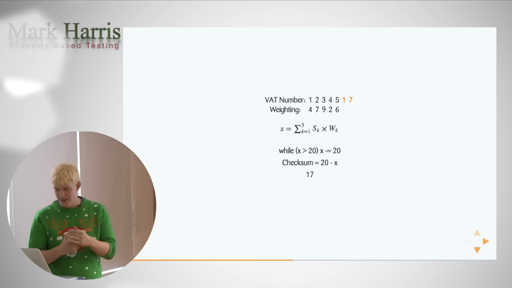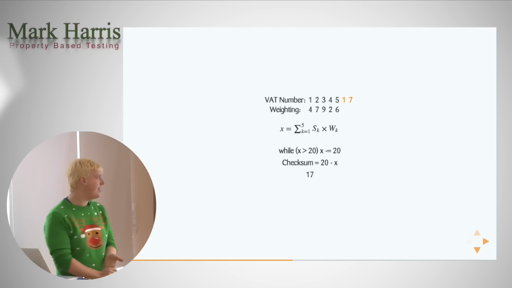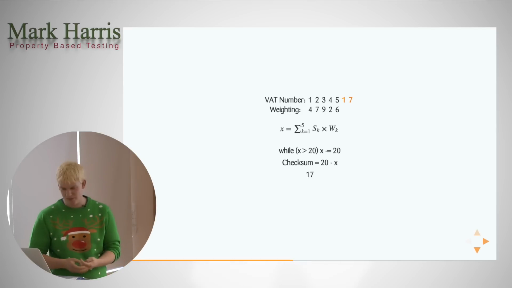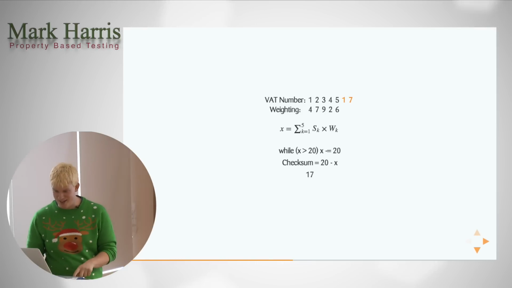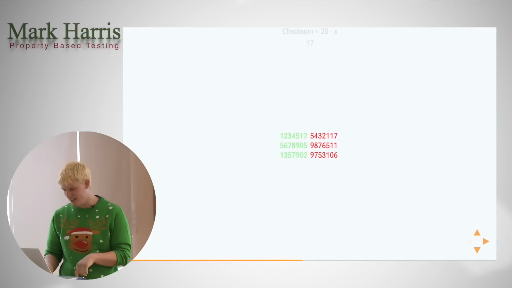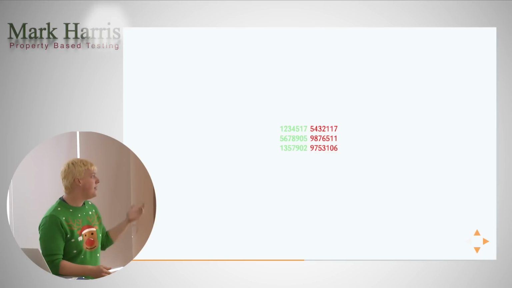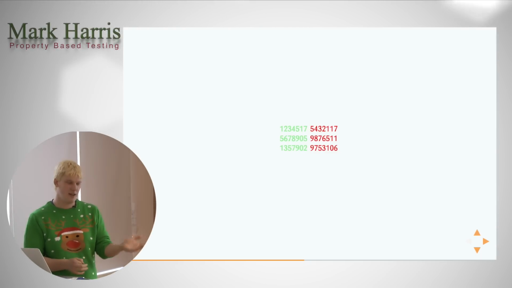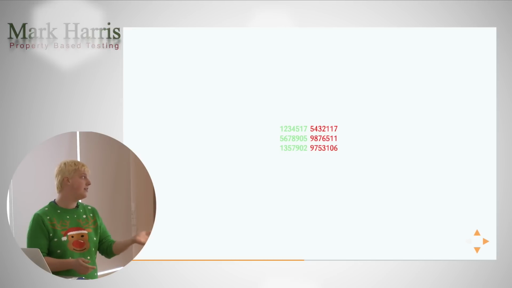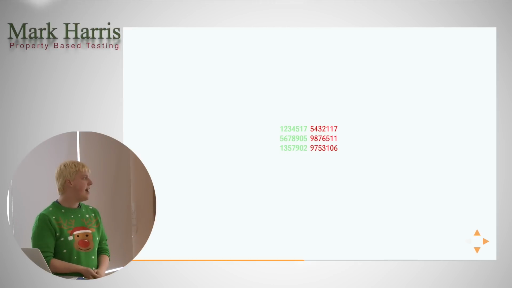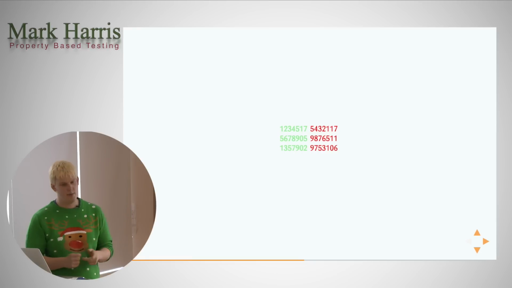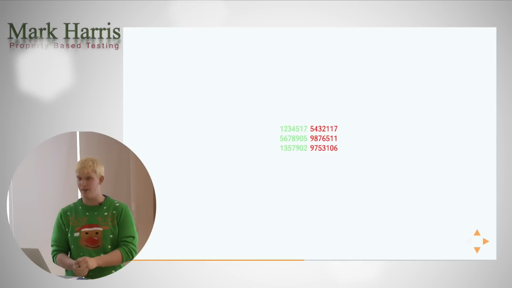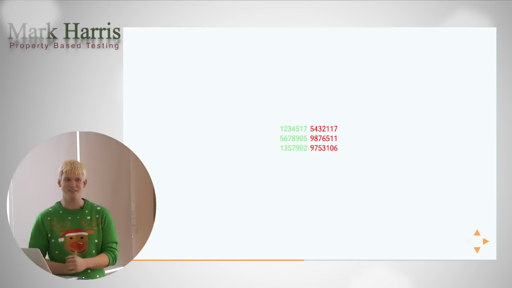So I think there's a certain kind of brain that looks at that minus equals and says, that's a modulus, isn't it? Yeah. Specifically my kind of brain. Unfortunately, well, no. So we have some examples, and the green ones are valid VAT identifiers, and the red ones aren't valid VAT identifiers. And if you just naively replace the minus equals with a modulus, these will pass. Fabulous. Push it to production.